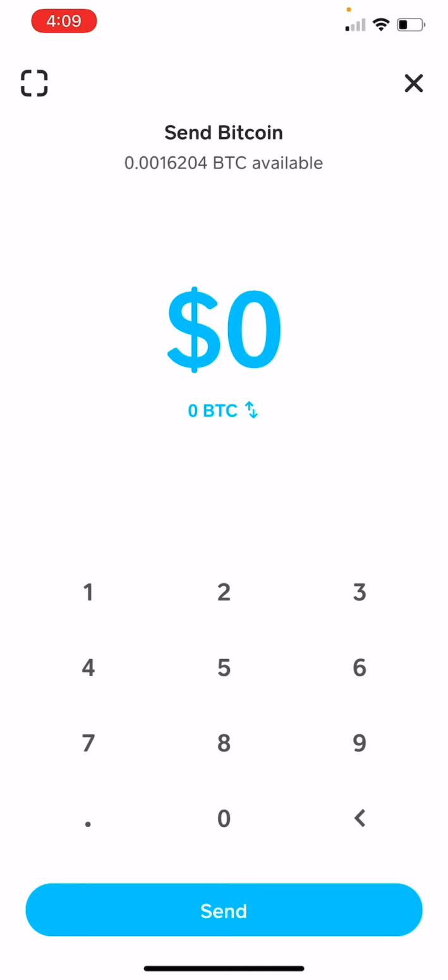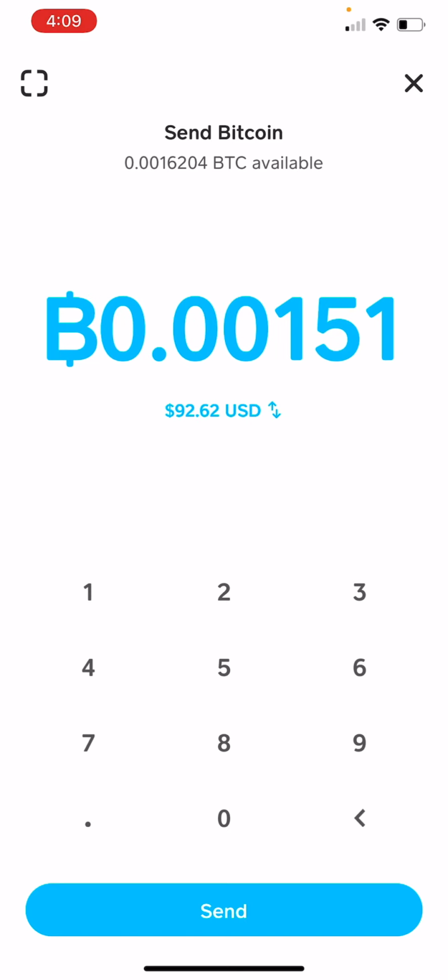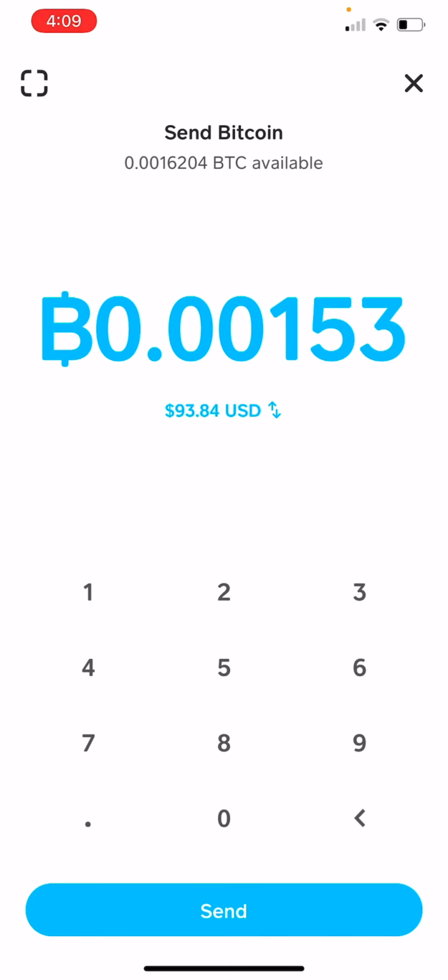Then you're going to type in the amount that you want to send. So the Bitcoin amount was, I'm going to flip this over, 0.00151. So you see now it's saying 92, but the amount that we put into Novatech was 93. There are two different ways you could do it. You could leave it like this, or just change the one and keep carrying it up. As you can see, it changes. So if you want to go up a little bit more, just change to 5. Not too much. 4. All right, that's not bad. So this is the Bitcoin amount.